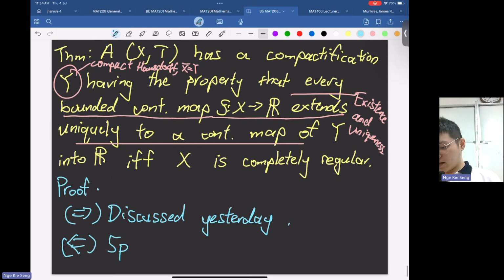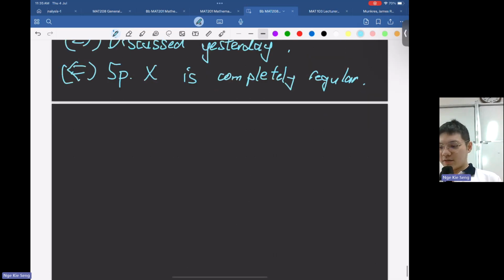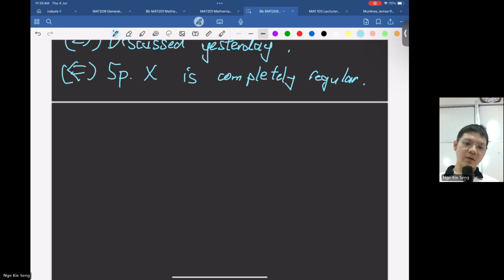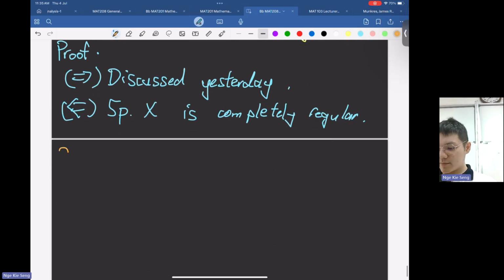First, we only have one property to start with. 没有很复杂的. We only know X is completely regular. From this one thing, we can prove all these many things. Does it make sense? From this one thing, we need to build all this machinery up. So how should we build our Y? The first step is to build Y.